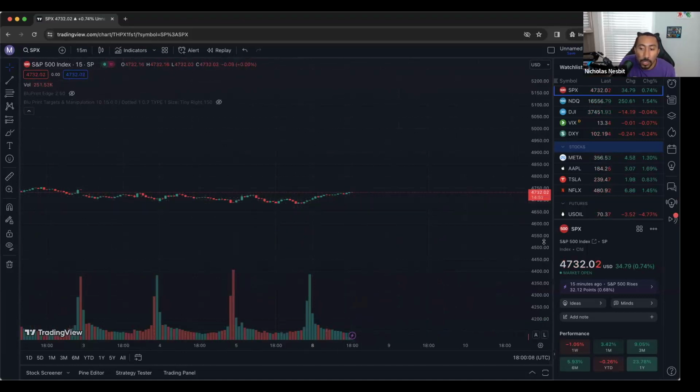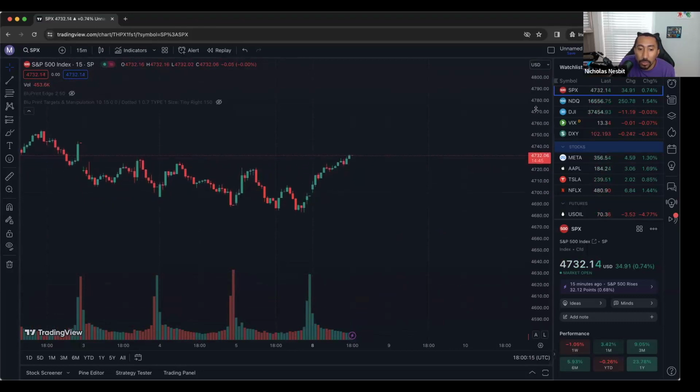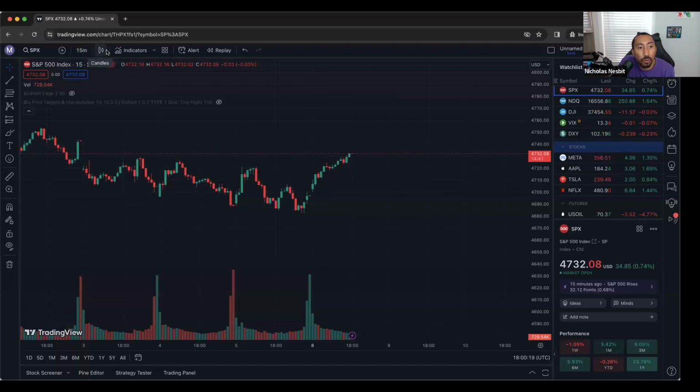So all you have to do is come over here to the right side where price is, click and drag, and it'll make your candles appear normal again. Now, let's say I wanted to go back and forth between a couple different time frames up here. I can actually save these as a favorite.